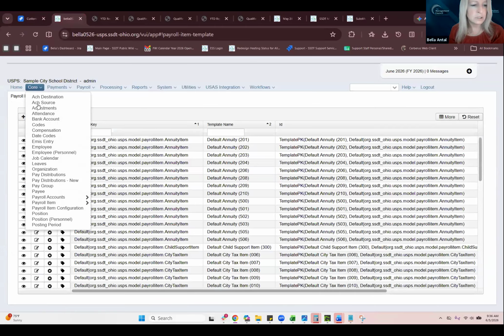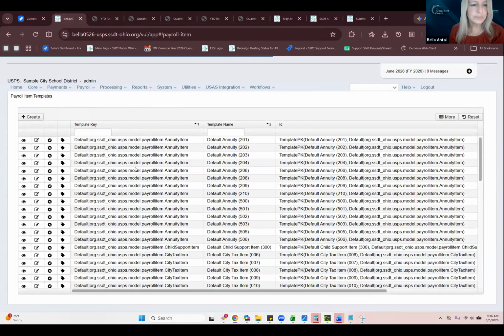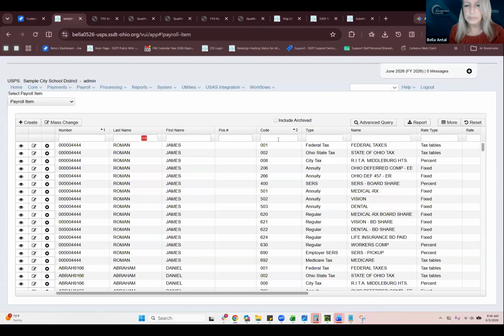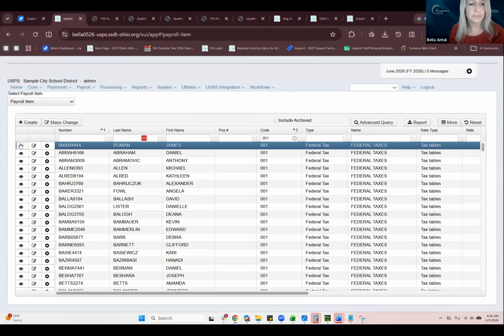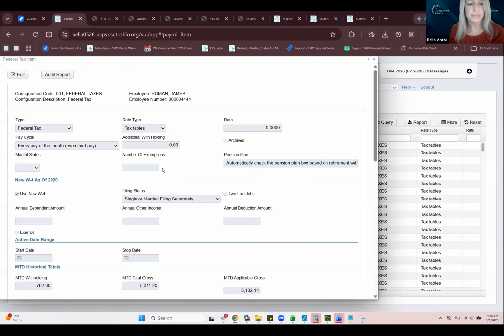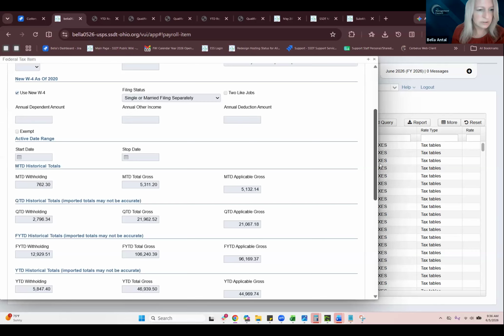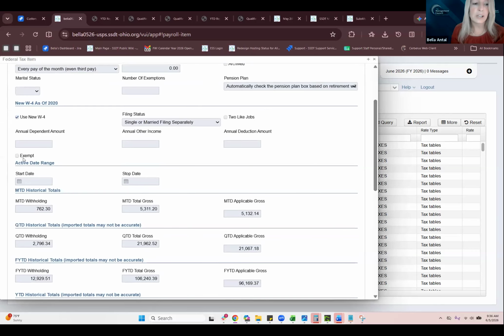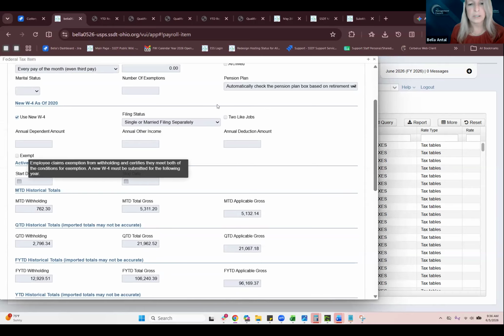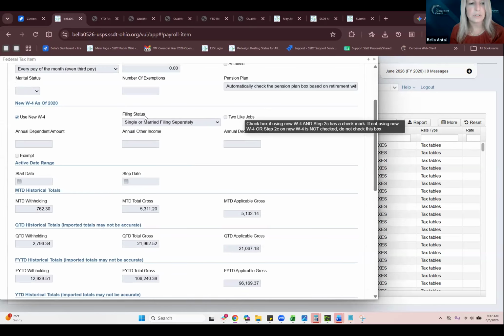As you know, on the payroll item, this exempt box was added recently, and it has a tooltip, and this tooltip was incorrect. It was actually a copy of this one, so they corrected that.